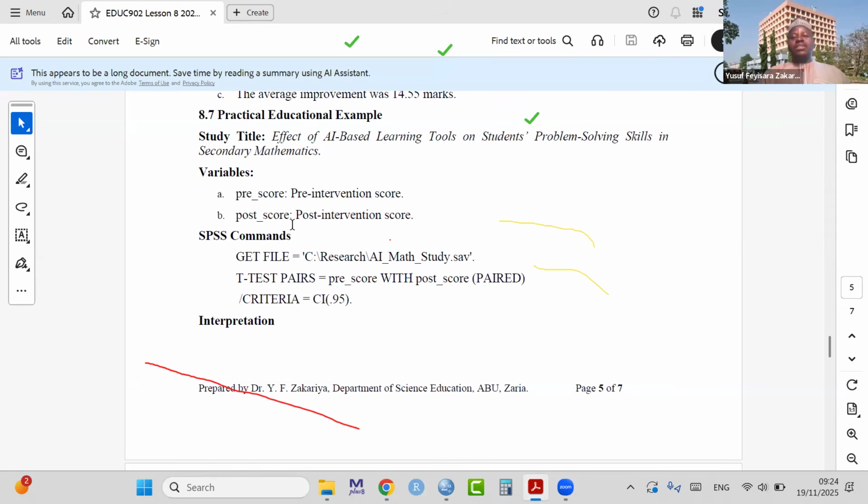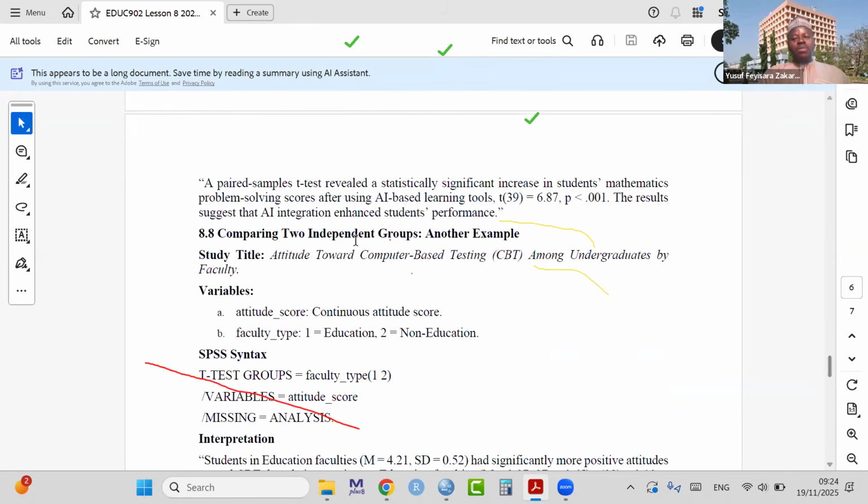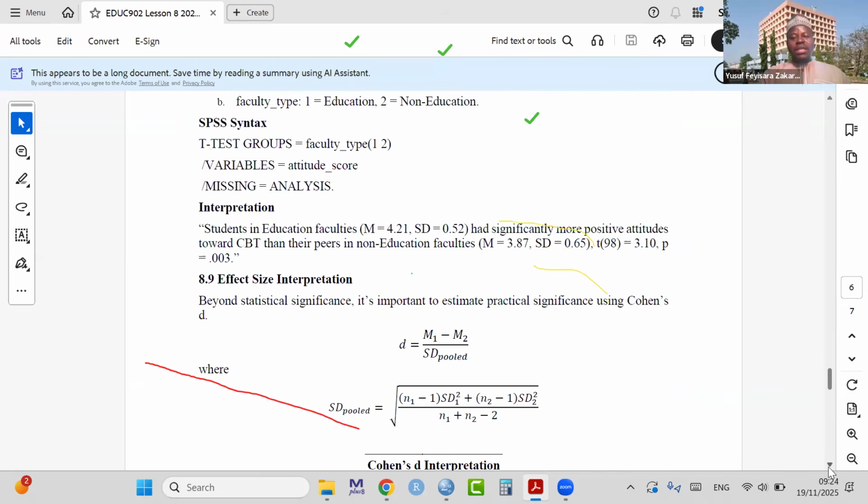So you have the pre-test, you have the post-test, and then you can do your paired sample t-test and enjoy it in peace. I'm not sure if I put the data set, but the report, the output, and how you report the independent sample t-test and then the paired sample t-test, you can enjoy this too. It's very interesting.